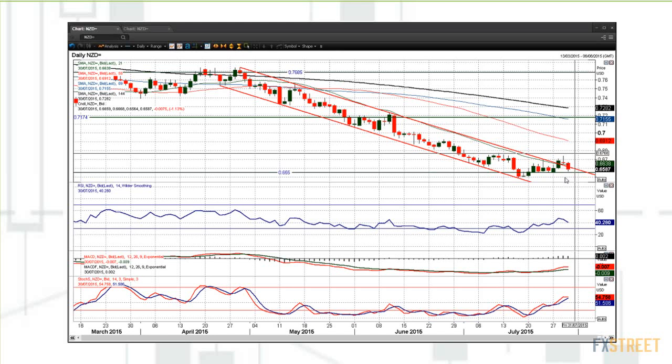And again, you're still on this whole interest rate differential aspect. Although the RBNZ, the Reserve Bank of New Zealand, wasn't as dovish as perhaps they could have been last month, we still have the pressure of the milk prices falling away so sharply. I think that's going to mean that they're going to remain on a loosening path, and that certainly isn't going to help. So I think that the Kiwi has got further downside.